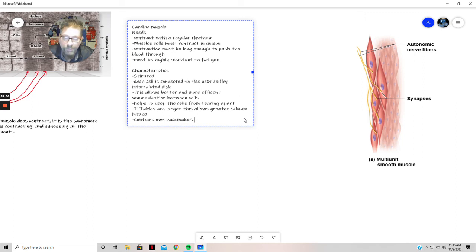But in the case with the cardiac muscle, it doesn't even have that process in place. It has its own system built in that makes that pulse beat. And so even the brain doesn't have to handle that and send constant streams of endocrine hormones to make that beat. It's got its own internal system in place. So it's ultra involuntary. It completely just works on its own. It doesn't have to rely on anything else.